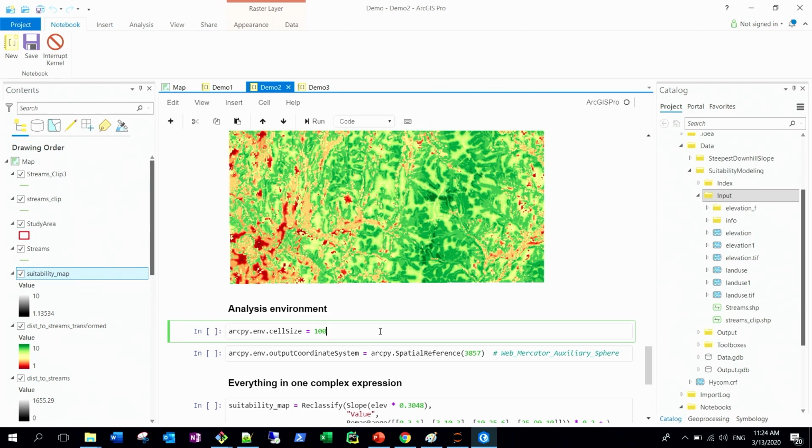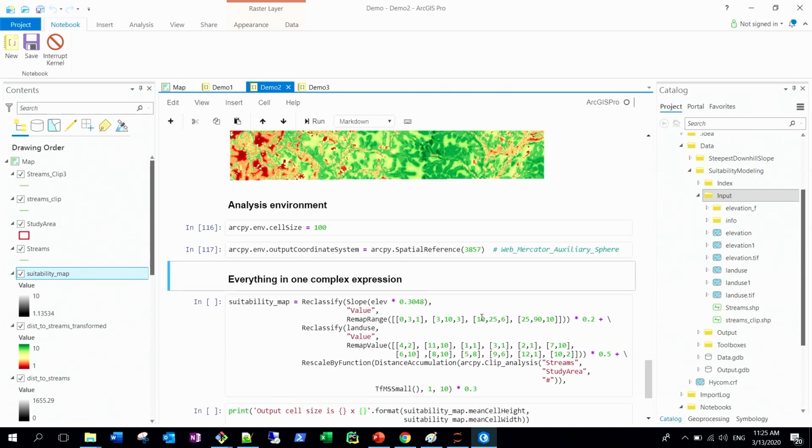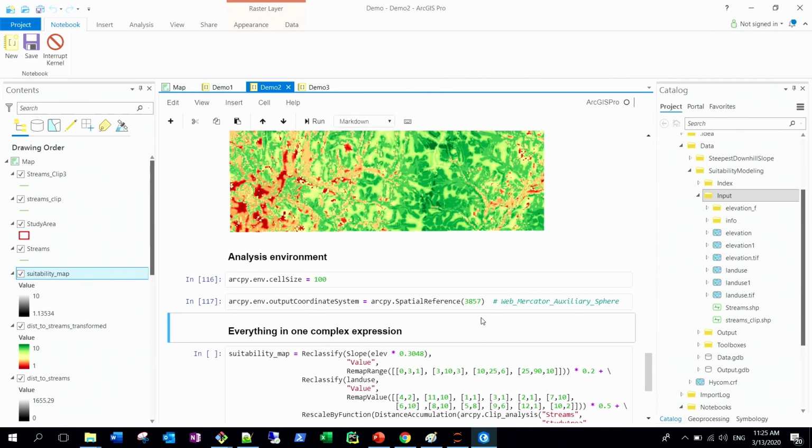So for example, by doing this, I'm specifying my output to be in cell size 100, and by this line of code, I specify my output coordinate system to be Web Mercator Auxiliary Sphere. And then you just need to rerun what you have previously.